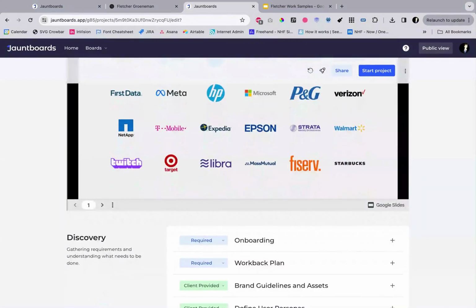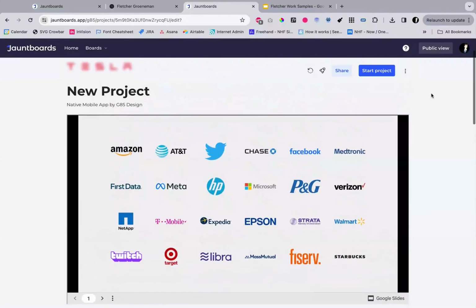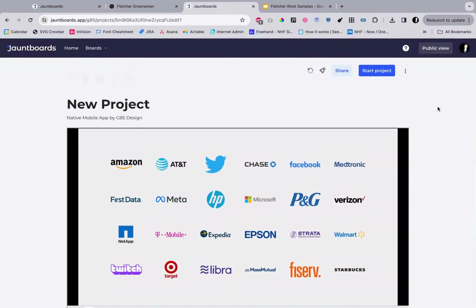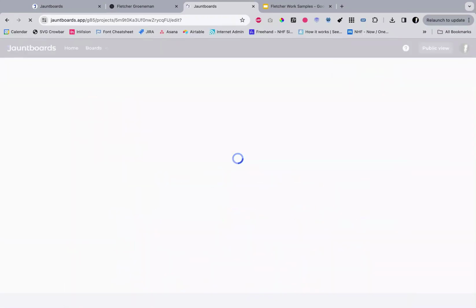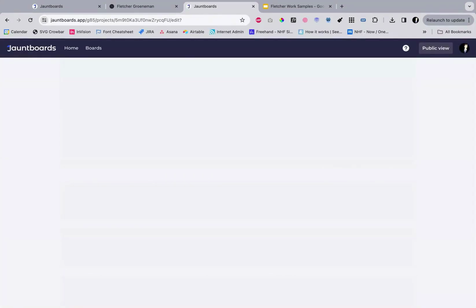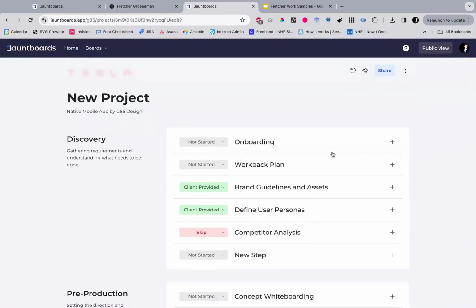So it's really nice as far as a client experience. It is a nice organized way to get a sense of where you've been, where you're at, where you're going. So let's say this proposal is all set. We're going to hit start project. And now this is moving it to in project status. Again, it's going to be the same URL as you share it to your client. It removes that pitch deck and then removes any of those example links.